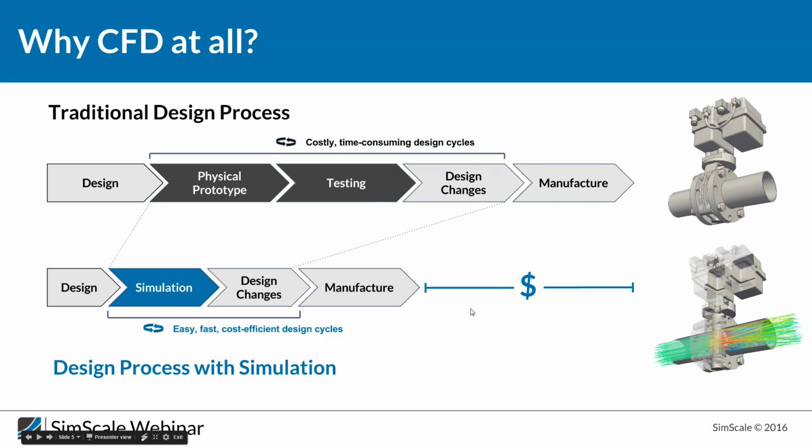You risk less failure in the field, less complaints, and ideally, by testing more scenarios, by testing more design variants, you can ultimately ship a better product, right? And this ultimately gives you a competitive edge and is money in your pocket. And this is what it all comes down to. So the bottom line of simulation is that it allows you to design better, faster, and cheaper. That's sort of the mantra of simulation, right?